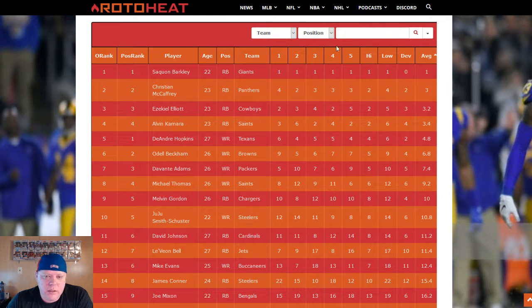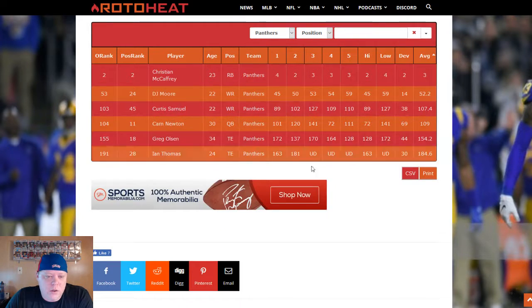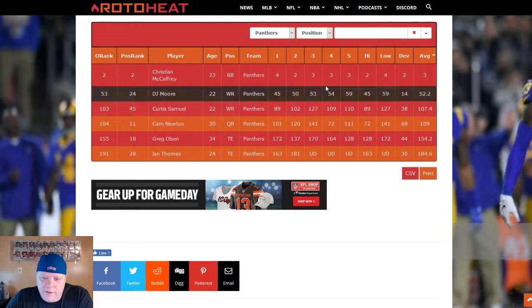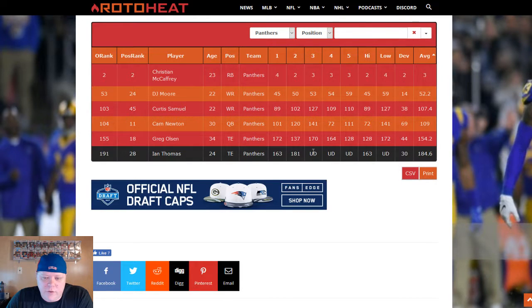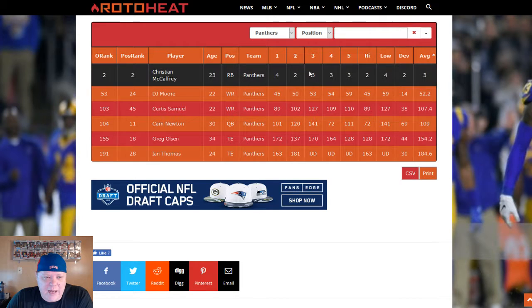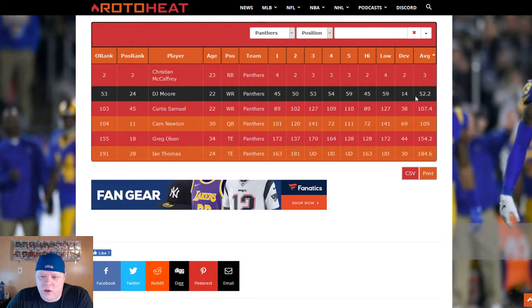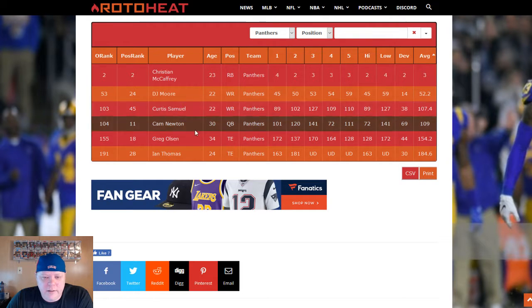Basically, a couple of the features we have is you can select teams. So if you want to know what Panthers are ranking in the ADP, where they're at, you can see. If you notice, anytime you highlight a player, it will highlight the entire row, so it's easy for you to follow along left to right.